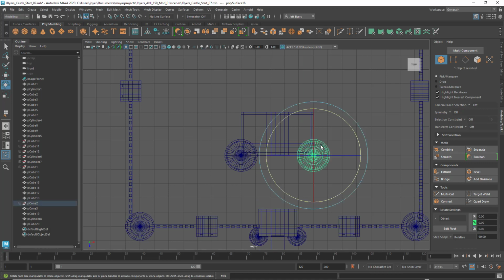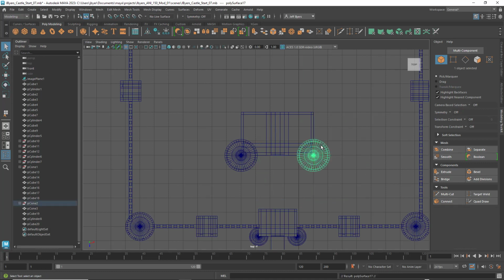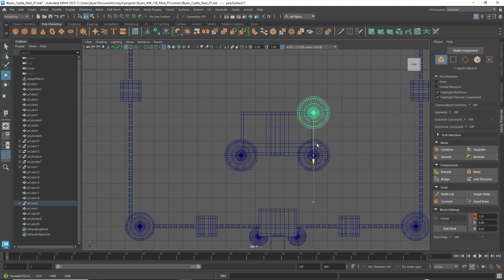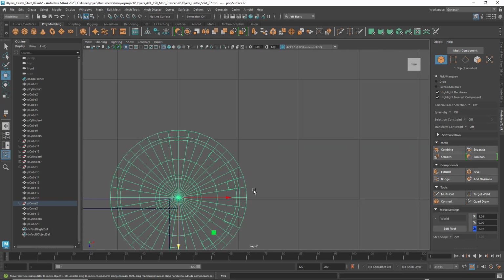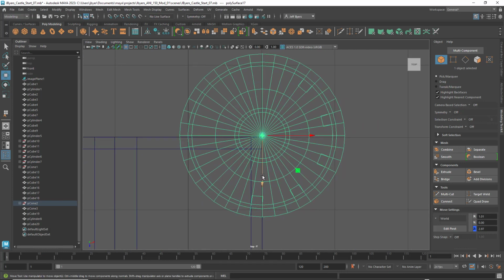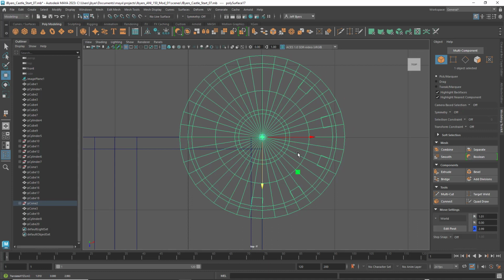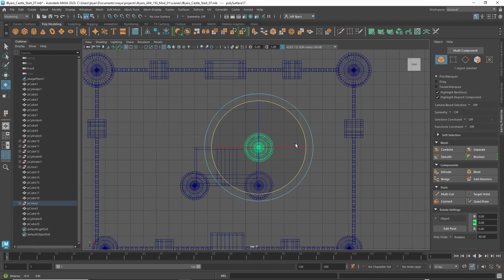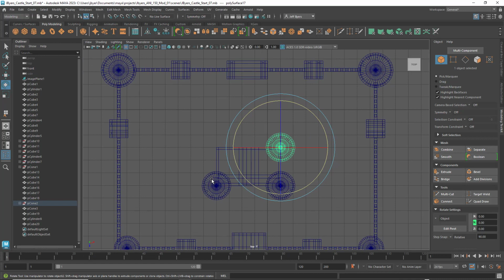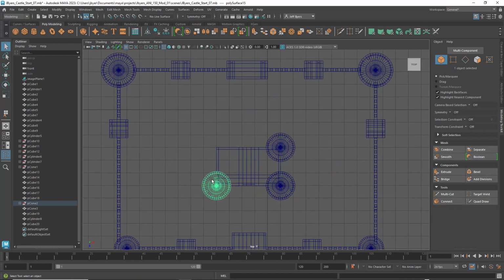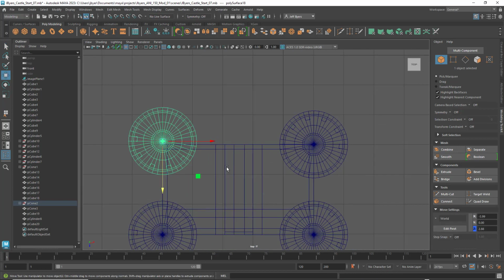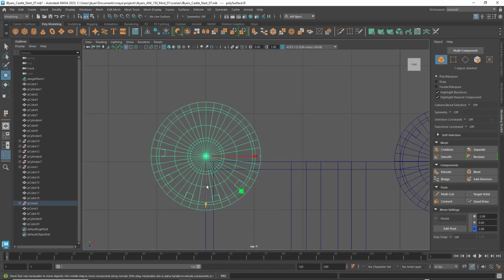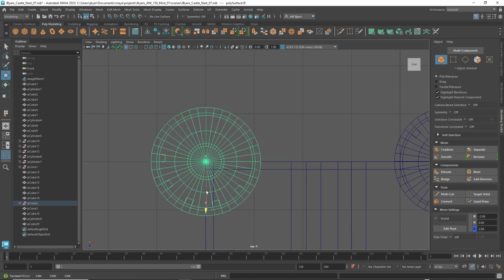And then I will hit the Q key and Control D again, move tool, move it back, zoom in, my middle mouse button zooming in, and then get that set up. And then hit the R key to rotate again. This time I need to rotate them in that fashion. That looks good. And click on this one and Q key, Control D, and move that back like that. And get that centered on that corner like that.